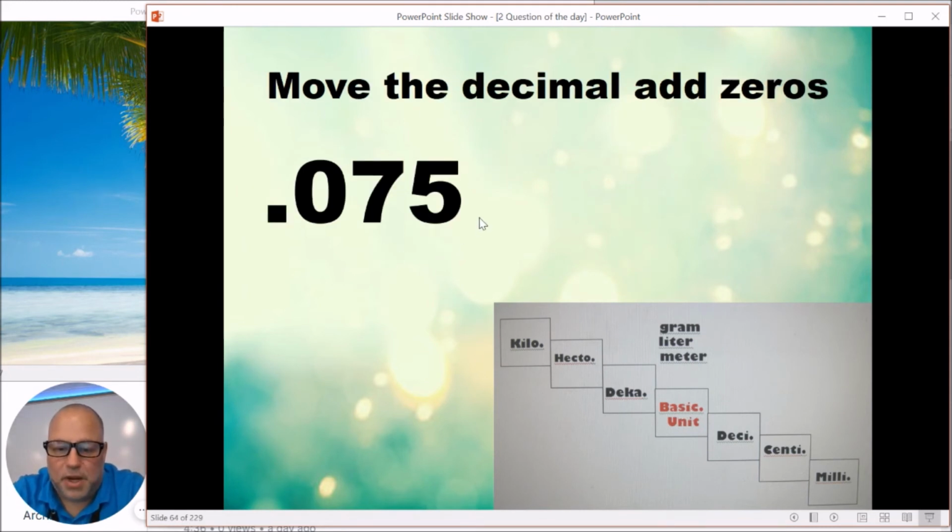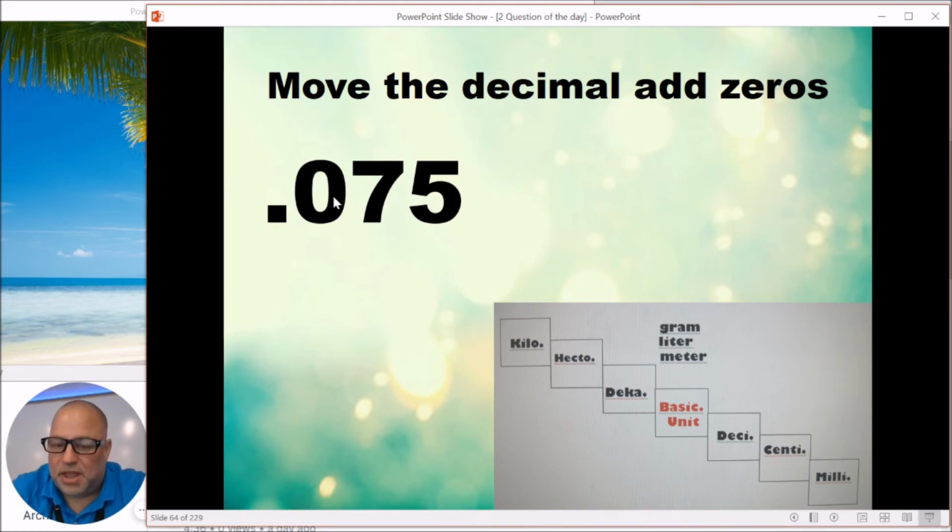So for this one, it started out right here. We went 1, 2, 3. Because look, we went 1, 2, 3. Now you have those there. The 5 is kind of holding the place here. The 7 is holding the place there. But this one was blank because we just started out with 75. So you need to put an extra 0 in there.